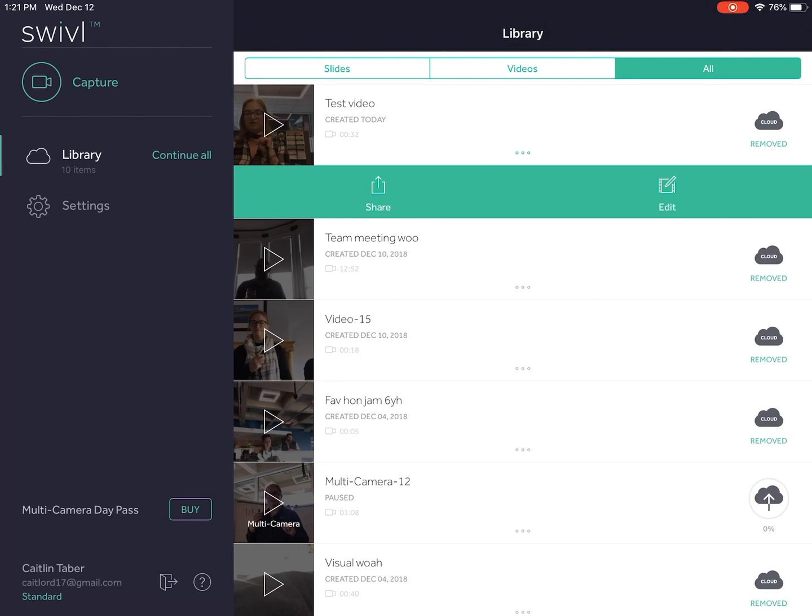And this is where I'll see the list of all of my videos. So you'll see the one I just created, and you'll notice to the right of it has a little cloud icon and says removed. That means that it has been synced to the cloud. That means that I can access the footage from my Swivl account online, and that it has been removed from the device locally, so that it doesn't take up space on the device you're using.